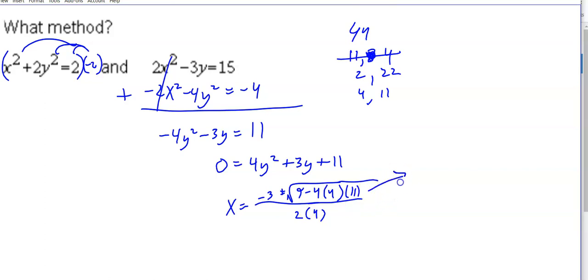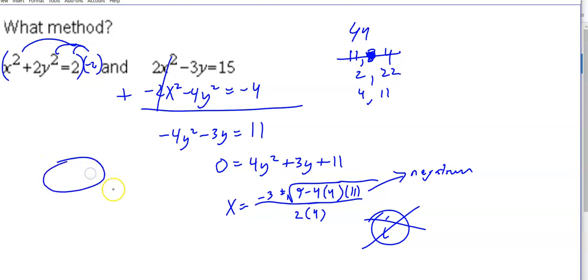Here's the thing, this is going to be negative, which means this is imaginary, which means I don't need it, right? I'm only looking for real solutions right now. We're trying to find ordered pairs on the graph. So in this one, those two shapes, whatever they might be, one's probably a parabola, the other one is probably an ellipse. And for some reason, they don't touch at all. So they don't have any intersection points.